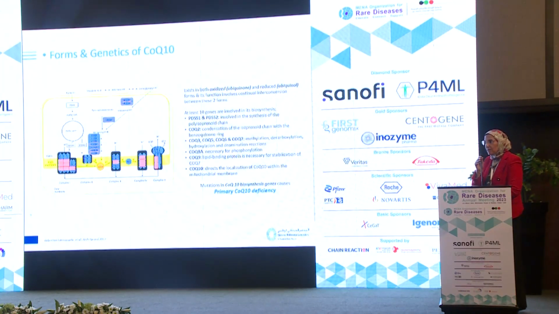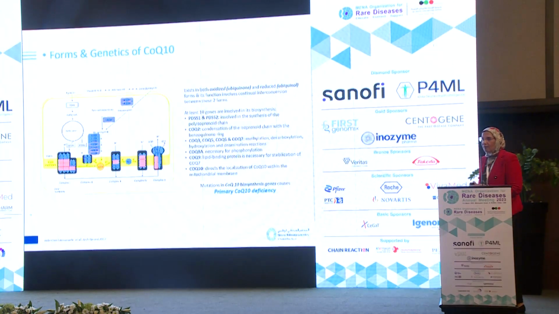There are about 10 genes so far known to us: the PDSS1 and 2, and then the COQ2, 3, 5, 6, 7, 8, 9, and 10. And each one of them regulates, and I do apologize for the quality of the projection a bit, but each of these contributes to different steps in the biosynthesis of coenzyme Q10.